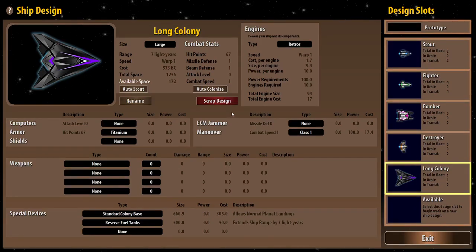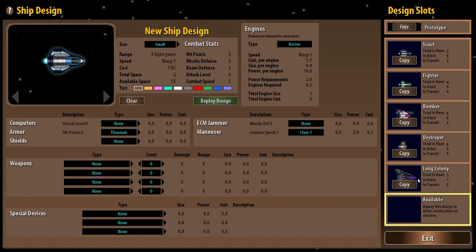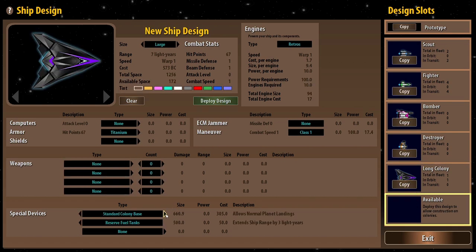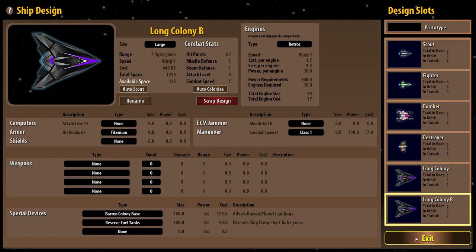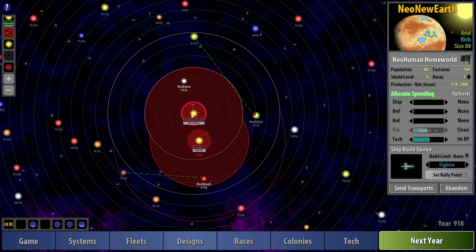Alright, so designs. We can copy this design, right? Excuse me. There we go. So instead of the standard colony base, you get a barren colony base. It costs a little more. But it means now we're gonna need to do this, so deploy design, we'll call this long colony B. B is for barren. This is gonna get really confusing later on. It's not colony bomber. It's just colony barren. Alright, so we need to hard build some ships. And then we'll go back to research. And it should be okay.